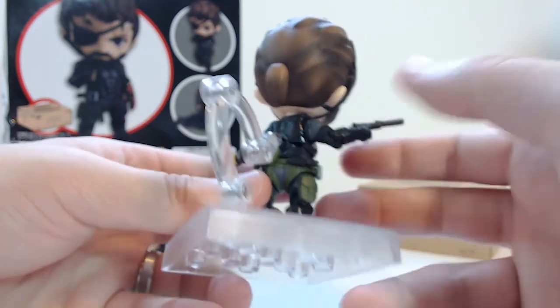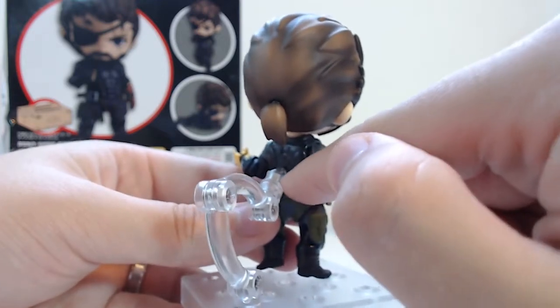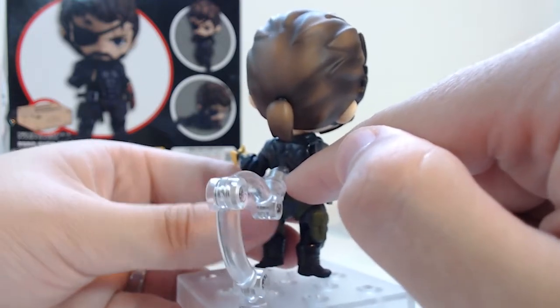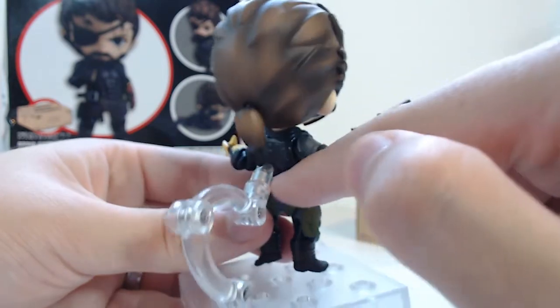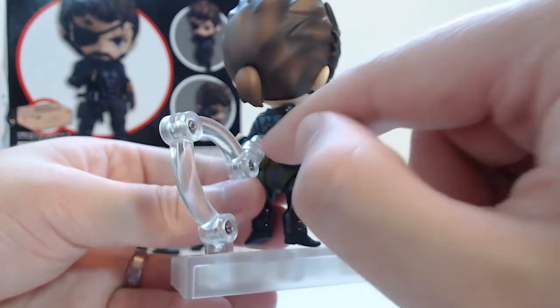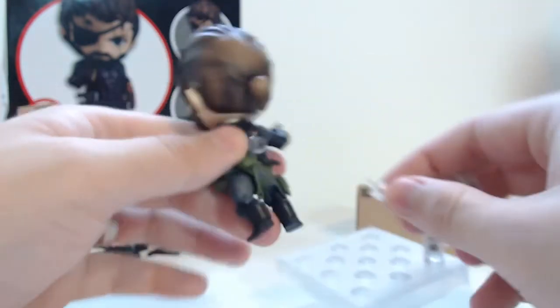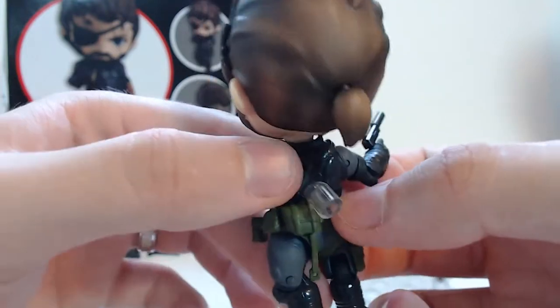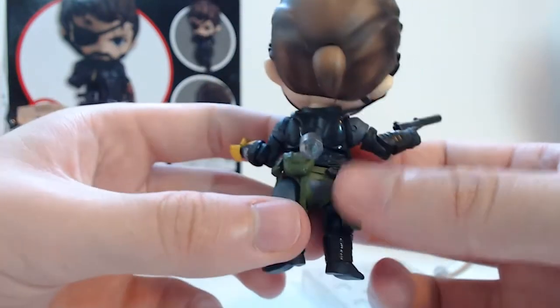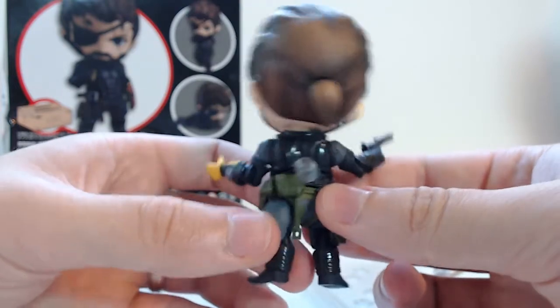I had to basically keep taking a hair dryer and blowing hot air right into his back and trying over and over again to attach this into here. I probably couldn't remove it if I wanted to, and I'm talking this piece physically into Snake. What I removed before was these two different pieces. That piece right there, I'll probably never be able to get back out again unless I did the same thing with a hair dryer and heated it up way too much.